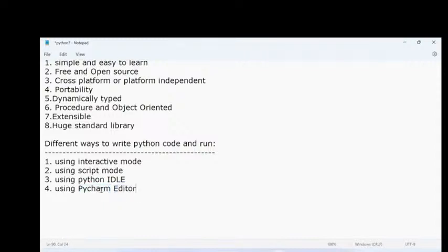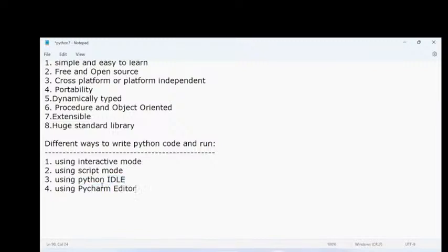But apart from this PyCharm editor, you can also use Visual Studio Code, Jupyter, Spyder, Atom, or any other editors, like NetBeans, Eclipse, MyEclipse, EditPlus, Notepad++, and Sublime Text editor. A lot of editors are there. You can go to it. But I recommend exclusive editors for Python, that is IDLE or PyCharm. Even VS Code is somewhat better.